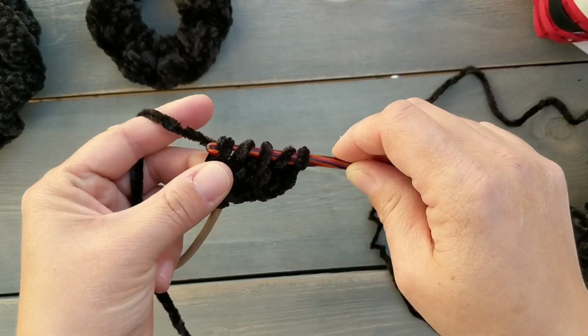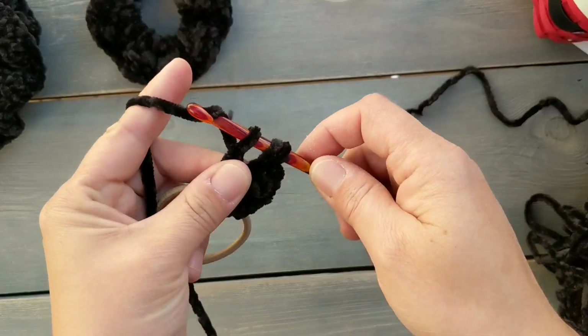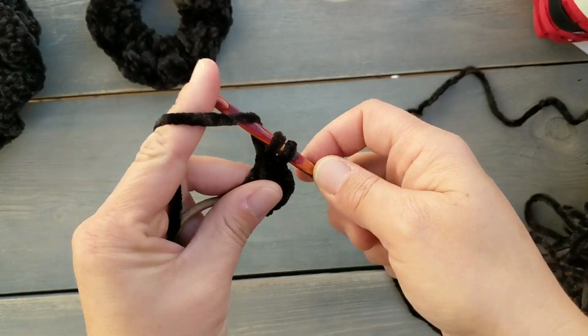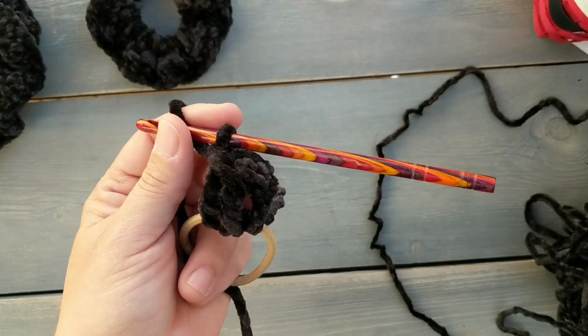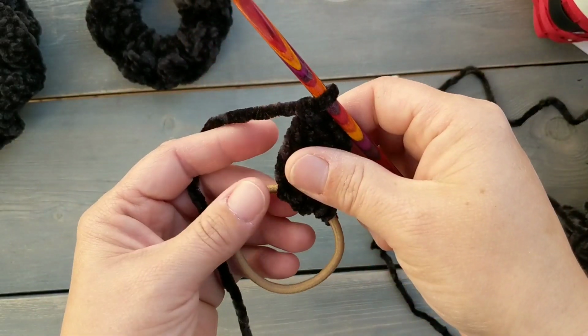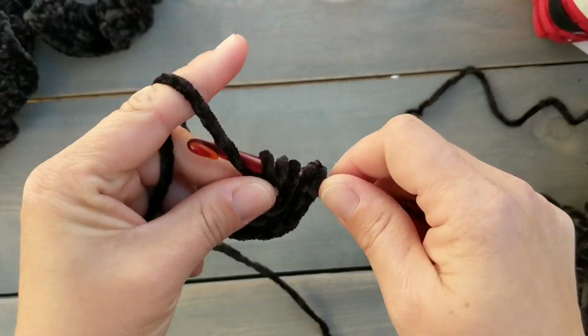You're going to grab the yarn and pull through two, grab the yarn, pull through two, grab the yarn, pull through two, grab the yarn and pull through two. And we're going to do this as many times as we need to until we have a nice full scrunchie like this one here. I go ahead and crochet these.